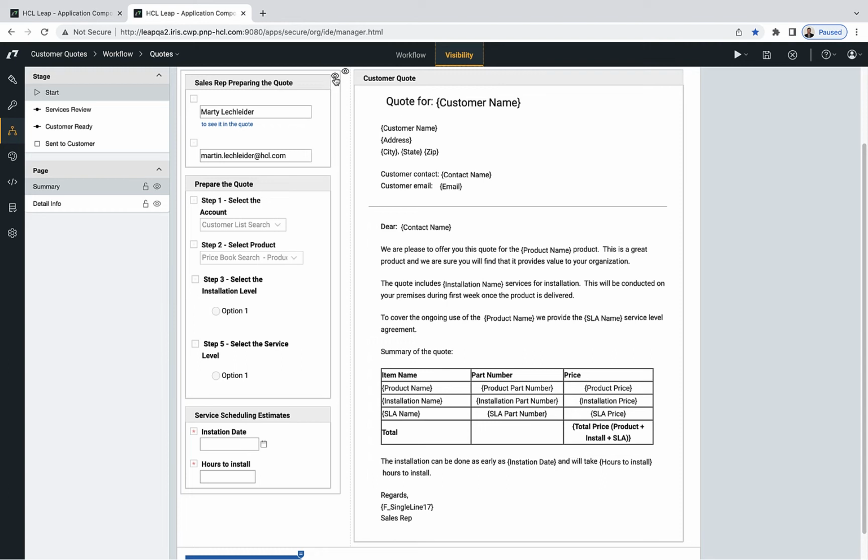If we wanted to turn that off, we could simply just click it. So that's a toggle switch. But in the start stage, the rep doesn't see the scheduling service estimates. That's turned off. But it's just the opposite once it goes to the service team. In the service review stage, you see that this is visible and these others are not.